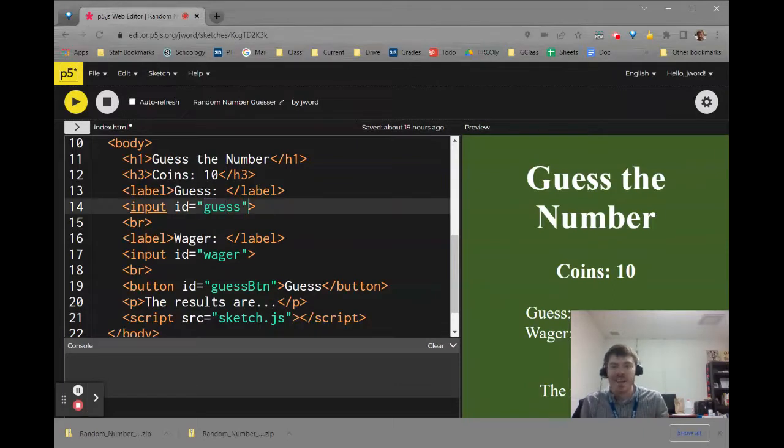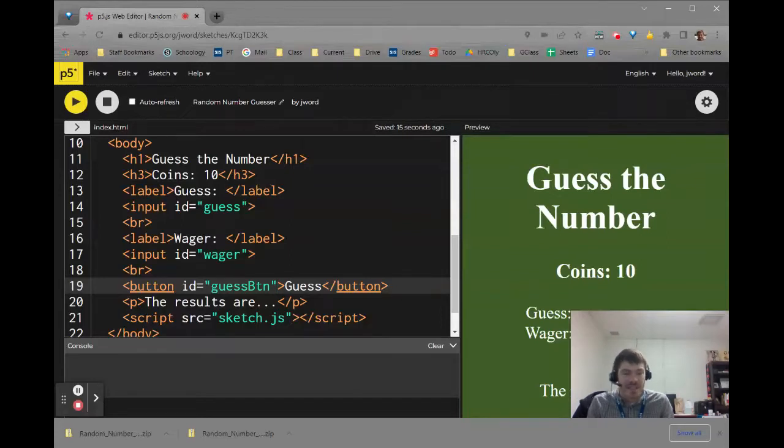You should never reuse the same ID over and over again. Now, if you feel like there's something you'd like to repeat over and over again, that's actually an attribute called class. So you could give a class to multiple things, and that way you could do that in the CSS or in JavaScript even. But the concept with IDs is that they should always be unique. So I'm going to call this guessBTN for button here. All right, so now they all have something I can identify them with.